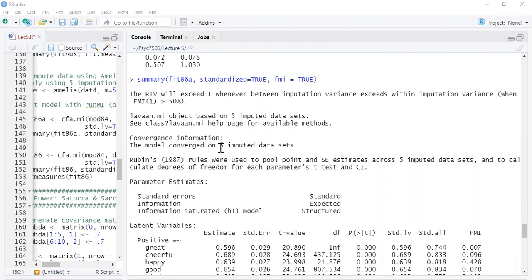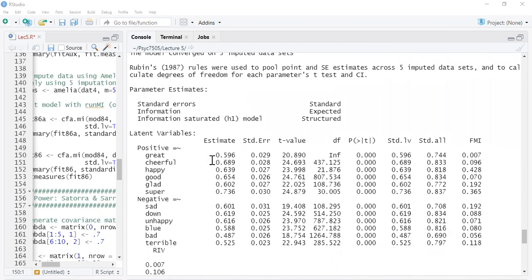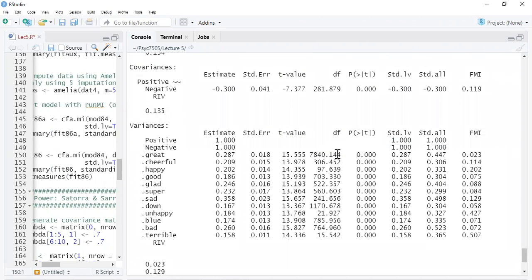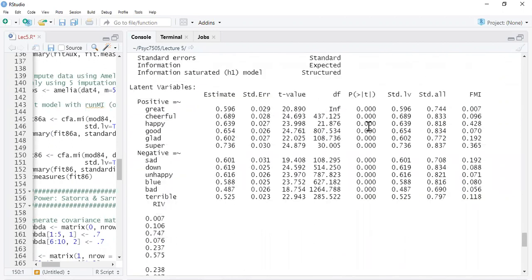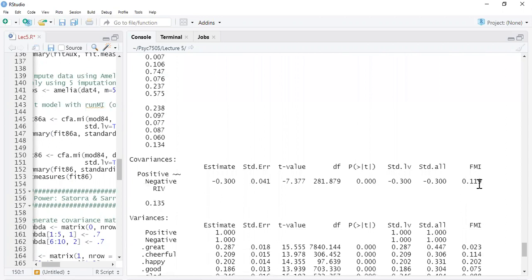to examine that's still under research, but we do get our parameter estimates, so our factor loadings, standard errors. This t-value, degrees of freedom, you can generally ignore this. Technically, the test statistic is a t, not a z, so they're degrees of freedom. You see this inf, that just means they're really large. Essentially, that is the same thing as saying infinity up here, so you can ignore that. But you get associated p-value, standardized parameter estimates, information about the fraction of missing information in each parameter. So if you want to see which parameters are being impacted by missing data, it's available.